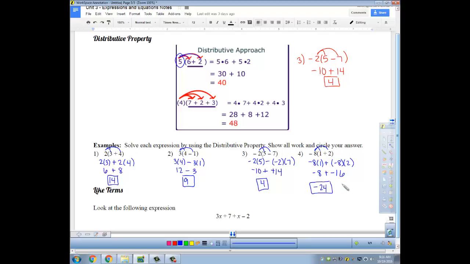Okay, so always remember, multiply the number on the outside by each number on the inside. Some of your IXLs will have a variable on the inside of the parentheses. That's okay. So if this said negative 8 times x right here, when you multiply those, it would just be negative 8x. So we'll get that a little bit next week.